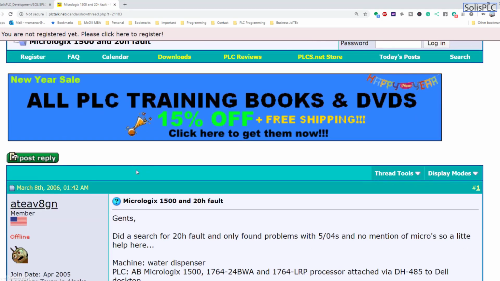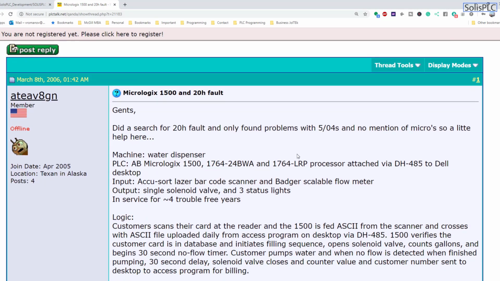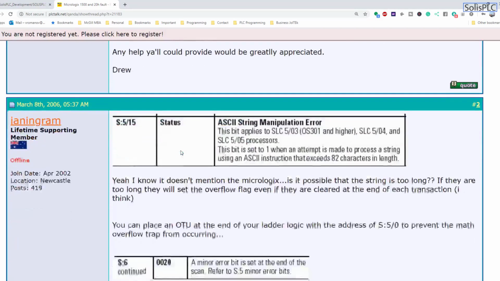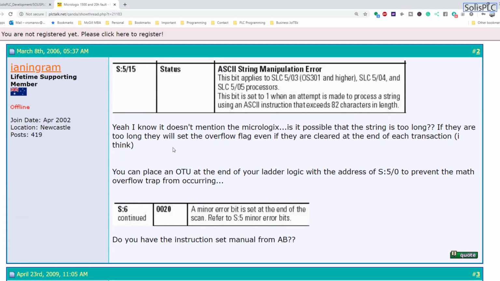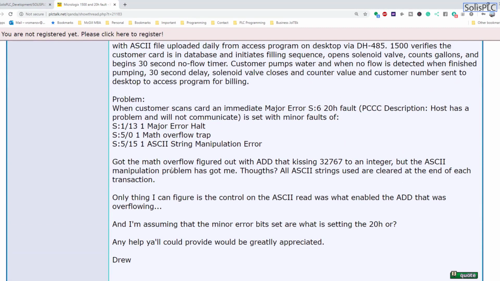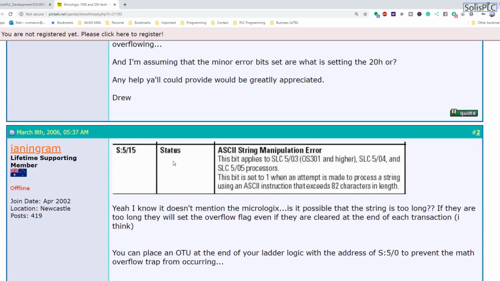And once again, this is a separate forum. You can go to solusplc.com. There's also a forum there. But ultimately, people are going to be asking about similar faults, and others who have encountered them have figured out the solutions to these specific faults. And I highly recommend that you get invested in some of these communities, because a lot of the users are going to encounter errors that even the developers or the manufacturers of PLCs are not aware of.